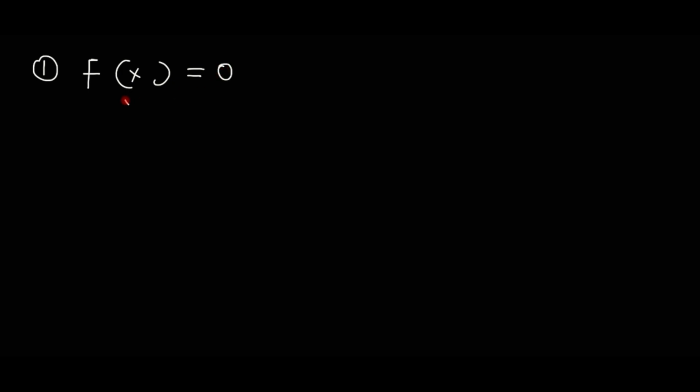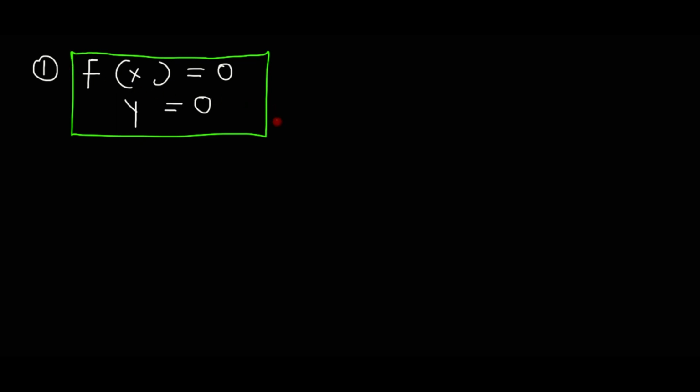This is the same as saying y is equal to 0. You may realize the moment you are saying f(x) is equal to 0, we are talking about the x-intercepts. And then a second case whereby f(x) is equal to k. This k is a constant, so f(x) is our function.